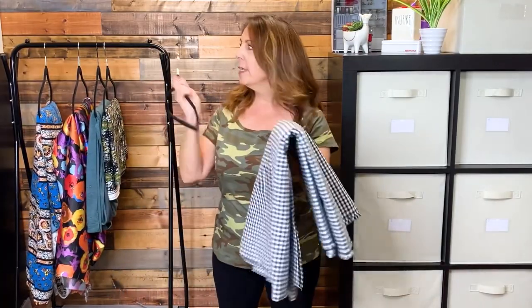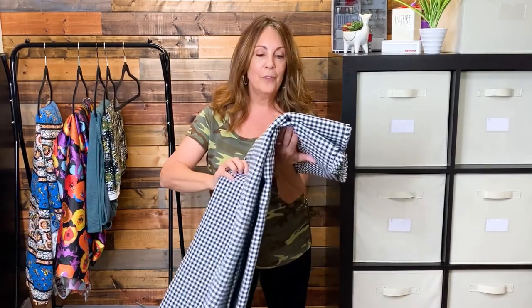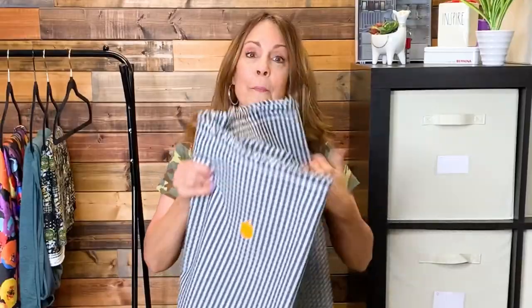This one is a cotton lycra blend — mini chuck. It's actually quite heavy. I bought everything that was on the bolt: four and three-quarters yards at $11.99 a yard, so $6 a yard. I bought this one for that jacket. This particular jacket is completely lined and completely reversible, and I thought this would work really well on the reverse side since cotton is one of the recommended fabrics. But I can tell that I'm going to need to be cautious — holding this piece, it's pretty heavy, and if this is one side of the jacket and I start adding heavy fabrics on the other side, it's not going to be easy to sew and it's not going to be comfortable to wear.